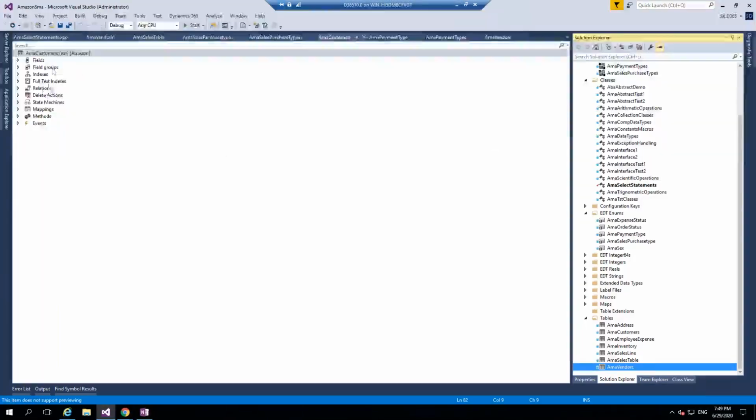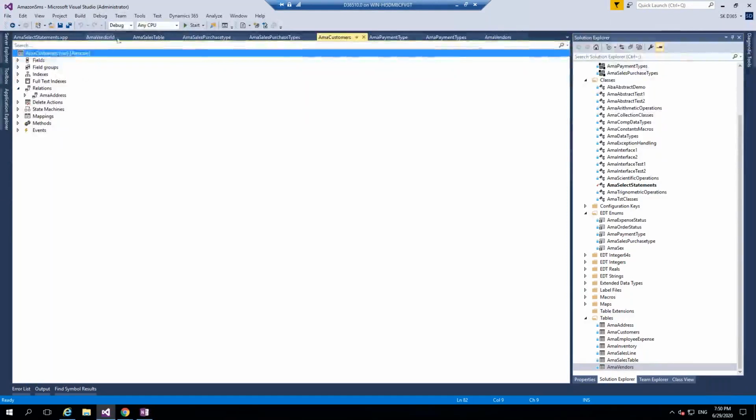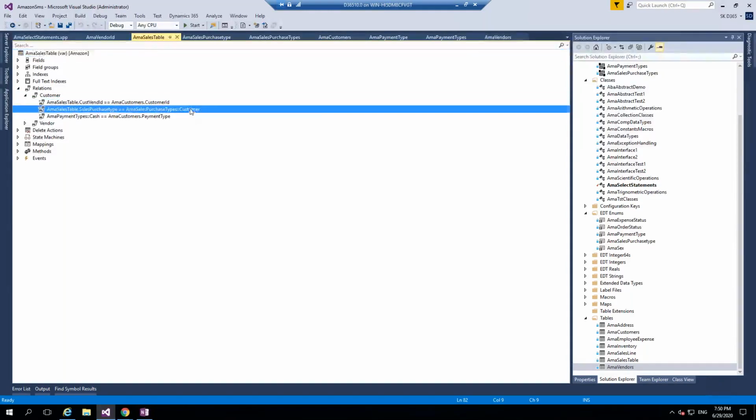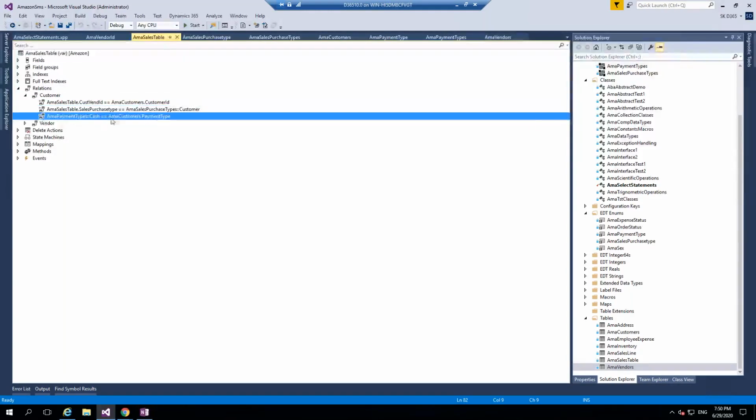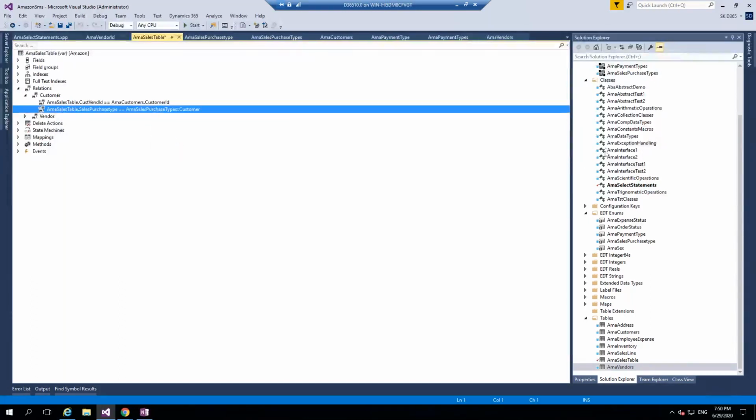Let me open the table browser for vendors as well, and let me check the relations. Okay, this is address. And where is the sales table? Relations, customer, customer ID, purchase type. Okay, this is the cash type issue. I'm getting only customers with cash. Let me delete this, I don't want to keep this. And in vendor as well, did we define something with this? No. Okay.